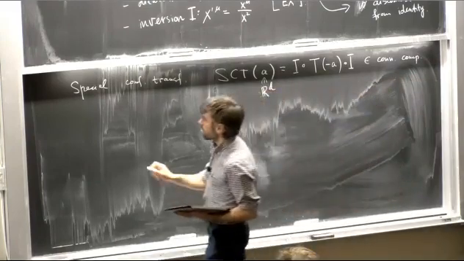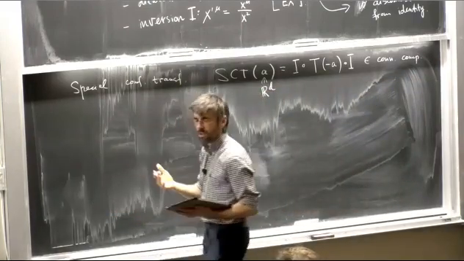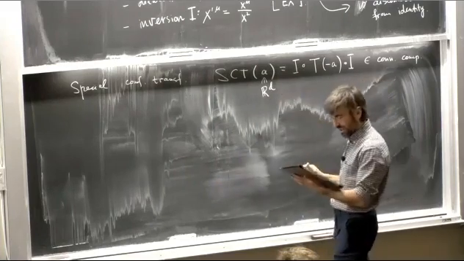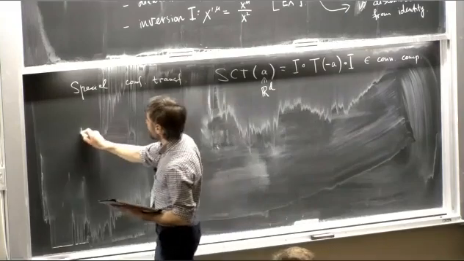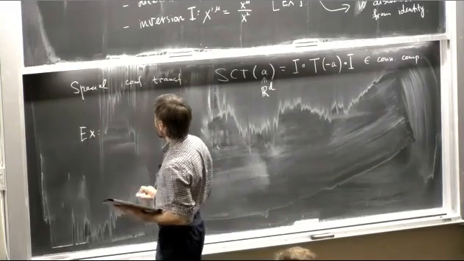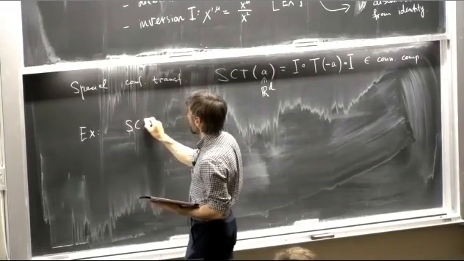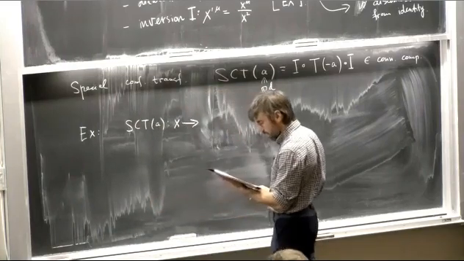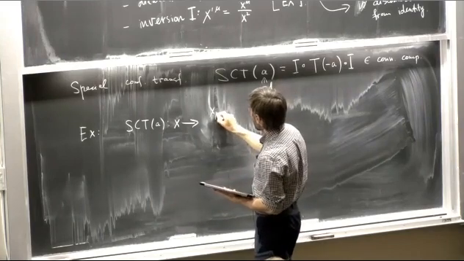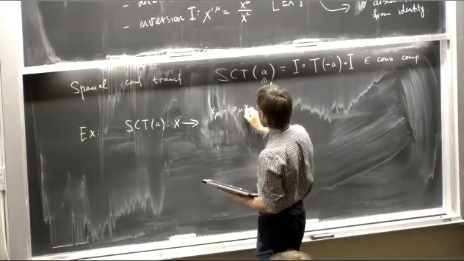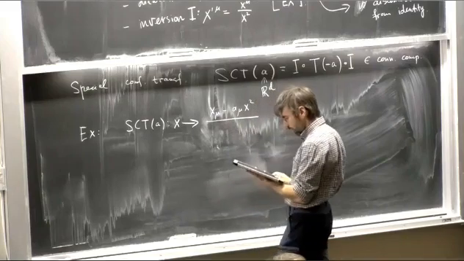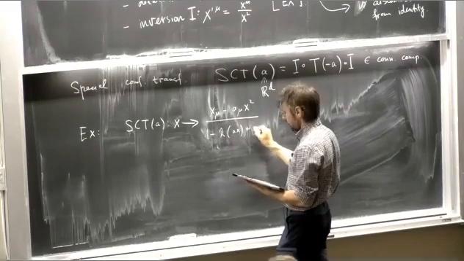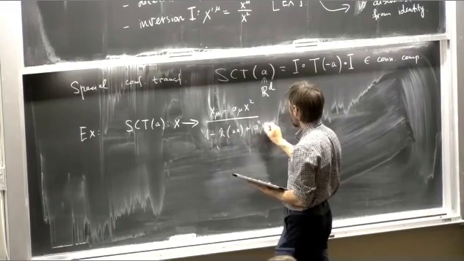So now, if you want to do this CFT in D larger than 2 dimensions, you have to familiarize yourself with this SCT. In particular, you have to compute what it's like. And so the formula is this: SCT of a sends x^mu to (x^mu minus a^mu x squared) divided by (1 minus 2 a·x plus a squared x squared).